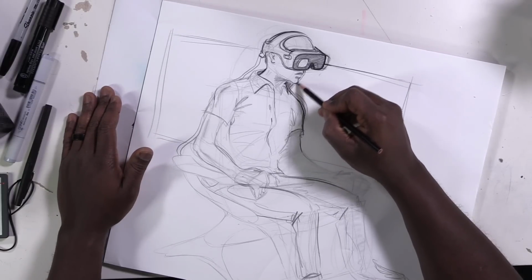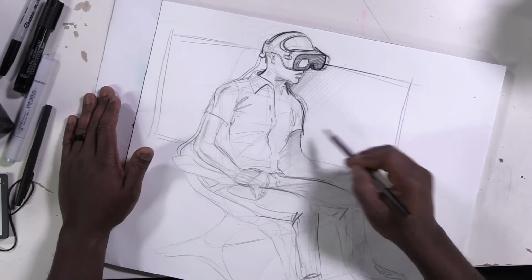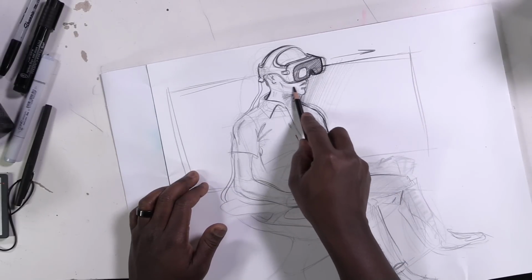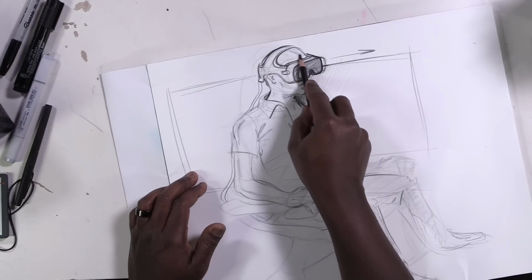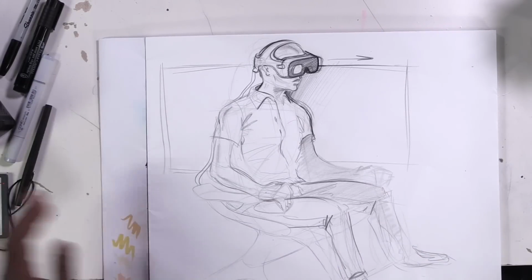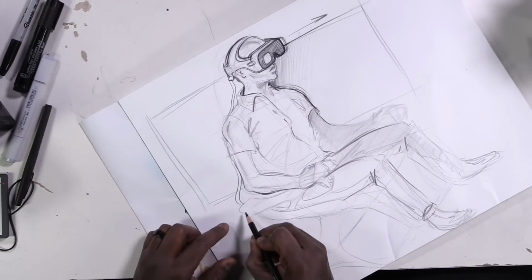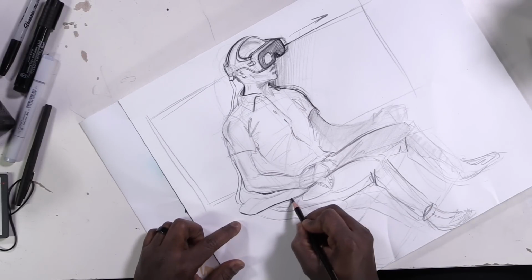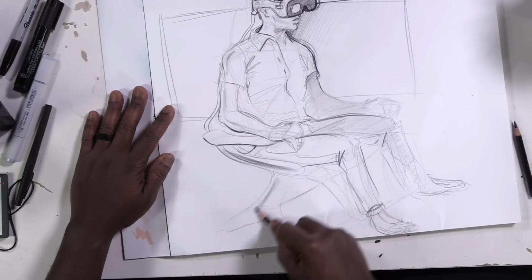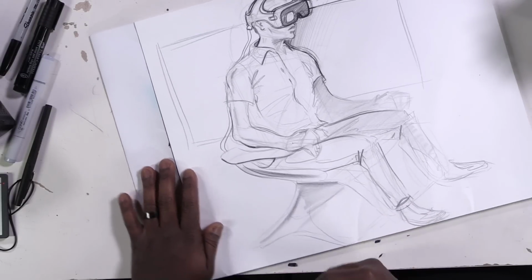And as I come up to the face, I'm just going to shade around and away from the actual head here. What that does is give a little bit of emphasis to this area instead of the rest of this. Now let's say the chair were a part of the final design, then yes, I would need to come down and start to punch and push some of the line weight and shading on the actual chair. But for now, I'm just going to leave that super quick and easy and not really finish out the entire thing.